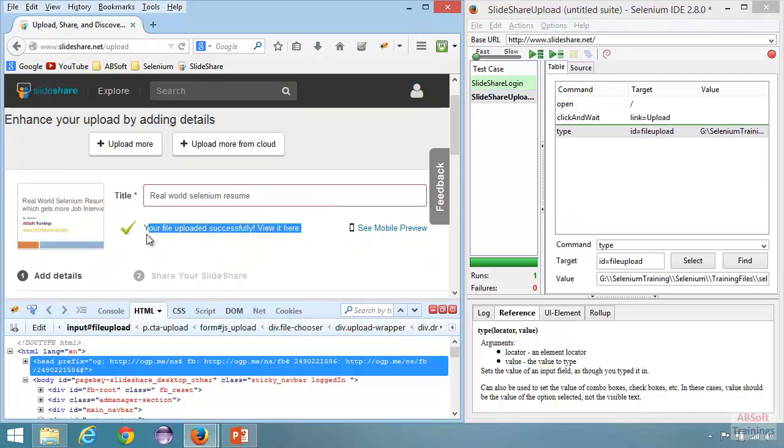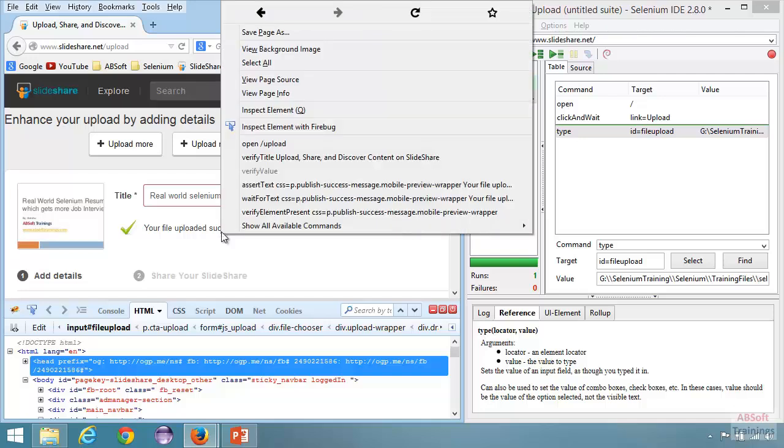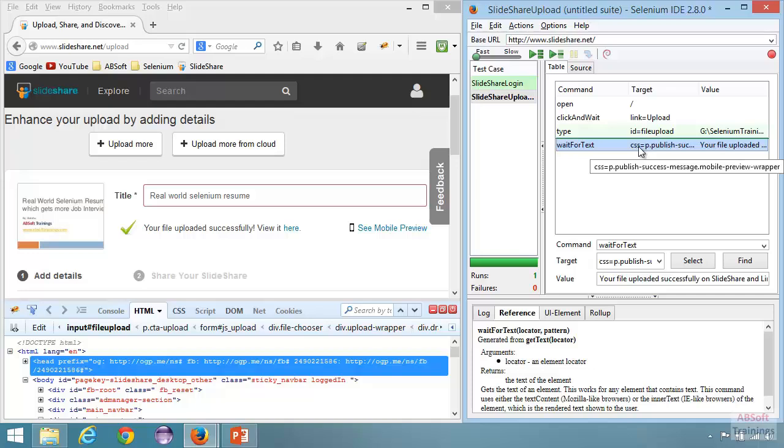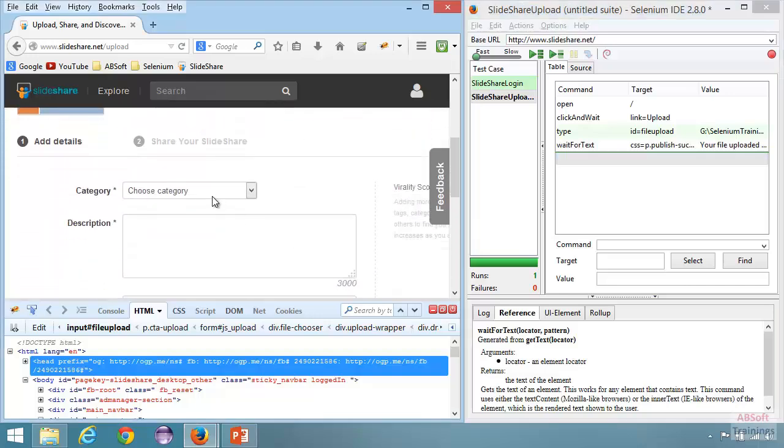Now we have to verify this text. This is not initially available. Once the processing is done, it's going to be available. I can use wait for text. That command is available. It's going to wait for a specific text to be present. I can right click on it and you can see there is a wait for text command. Click on it. It's going to add, but that should be the last step. Wait for text has taken the CSS locating strategy. If you see different locating strategies, we have CSS, then XPath ID relative and XPath position. Let's stick to CSS.